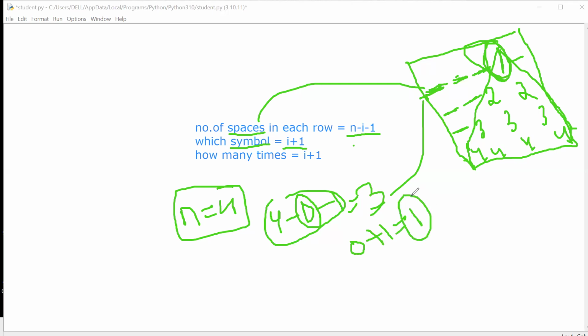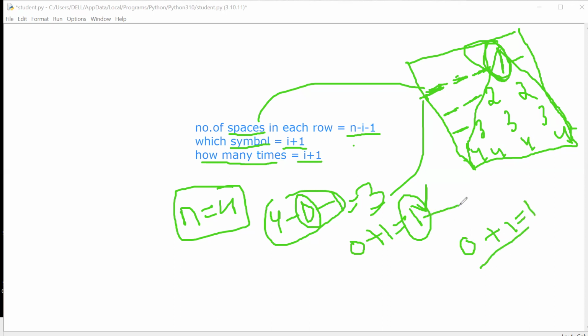This symbol I am printing only one time, and how many times you have to print that symbol means i plus 1 times. Here i plus 1 is 0 plus 1, which is 1.